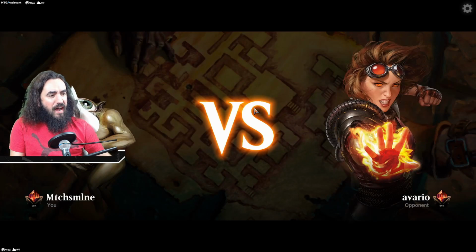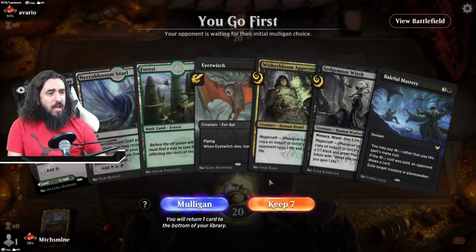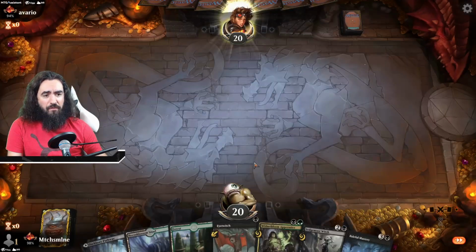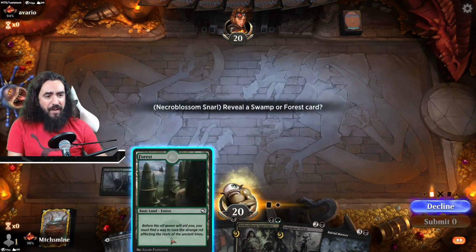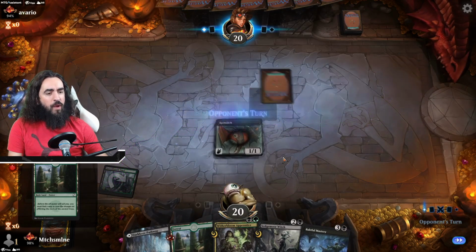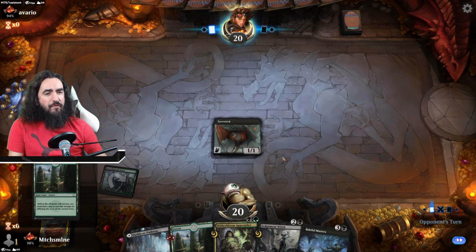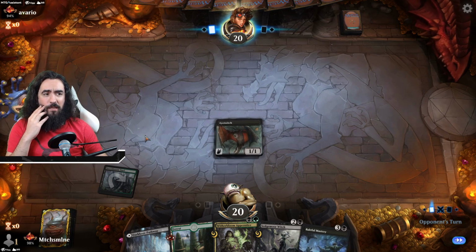Alright, we're up against Avario. It's a me, Avario. We are going first. Love to see it. And we have the perfect curvature here, so I'm inclined to keep this. We have the Eyetwitch, the Witherbloom Apprentice, the Sedgemoor Witch, into a Baleful Mastery if we really need to do something. So yeah, looking pretty good.